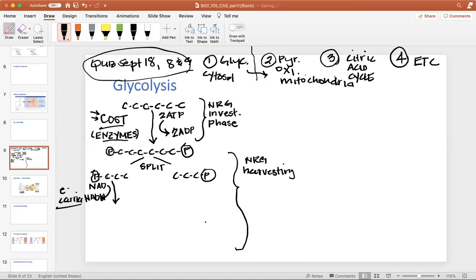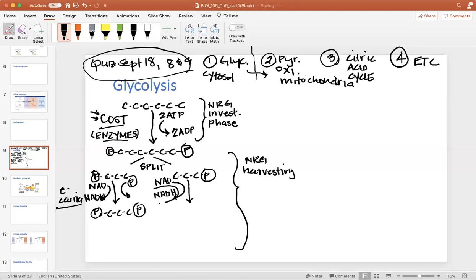At the same time that this is happening, the enzyme that is doing this job for us is also taking a phosphate group and it's going to add it to this molecule here so that we're going to end up with our little 3-carbon sugar, and it's going to have a phosphate on each end, okay? Let's do that again over here. So there's an enzymatic reaction that occurs that, first of all, involves NAD going to NADH.